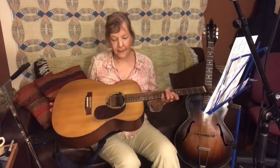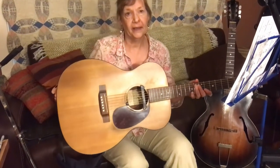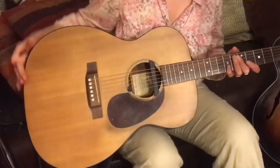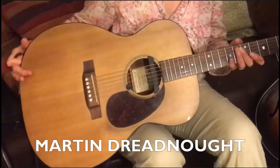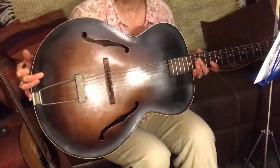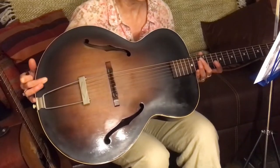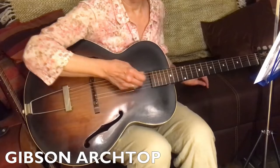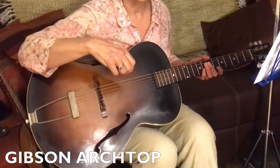I have one of those too to show you. This is just a regular dreadnought, the name of this style of guitar, with flat back and front and one round hole. And I'll show you the Gibson guitar that I have, which is a little different kind. You'll see that it has F holes shaped like an F. It matches the holes on a violin or a stand-up bass. And Gibson makes all kinds of guitars. This is only one of the kinds it makes.